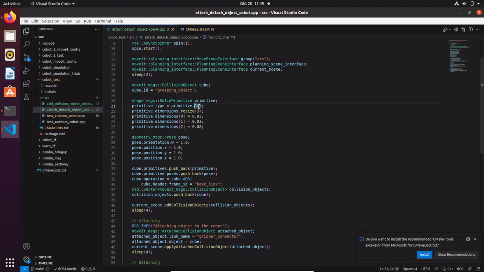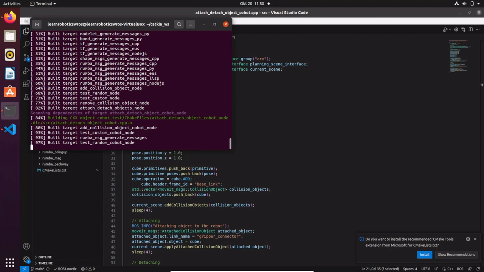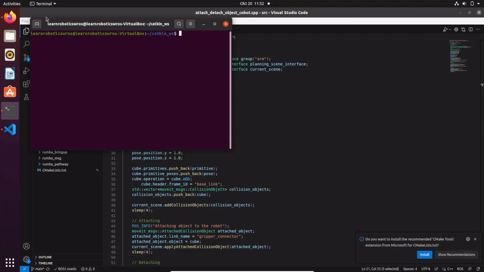Sorry, make sure that you don't make my error. So it's not cube, it's gonna be a primitive box shape, and now it should be good. What we're gonna do is to run the demo launch file.